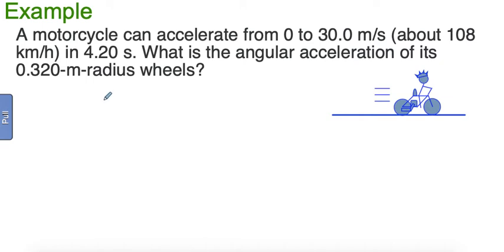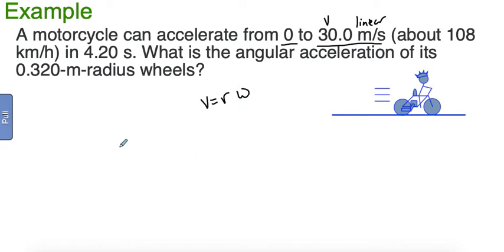Okay, so the equation that I had you write down originally, since we are using 0 and 30 meters per second, we have to think about what kind of a value this is. This is just a regular velocity or linear velocity. So that means we're probably going to be using this equation, which related linear velocity with angular velocity, because we're also using a radius. We could also use our linear acceleration equation, but this is the one that I explicitly told you guys to write down, so let's use this one.